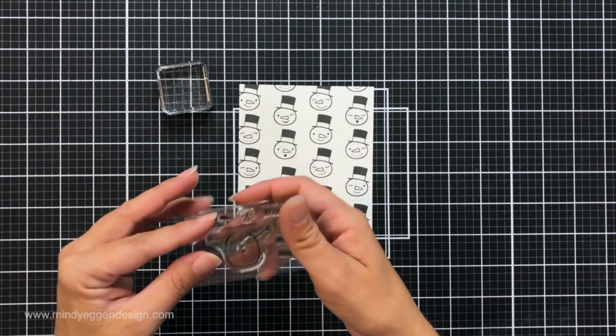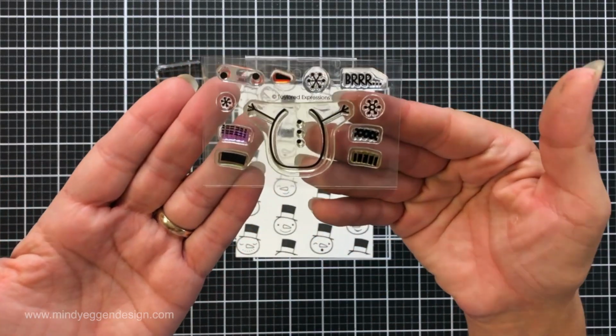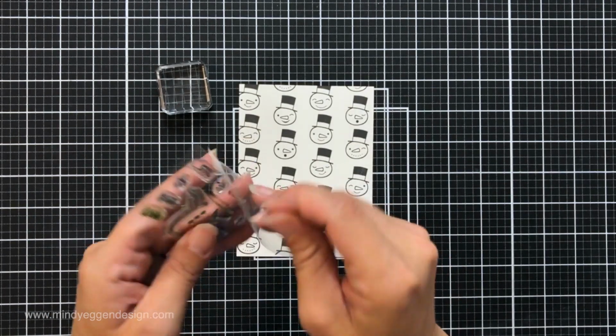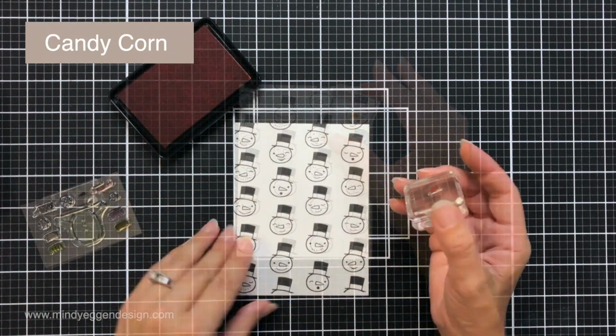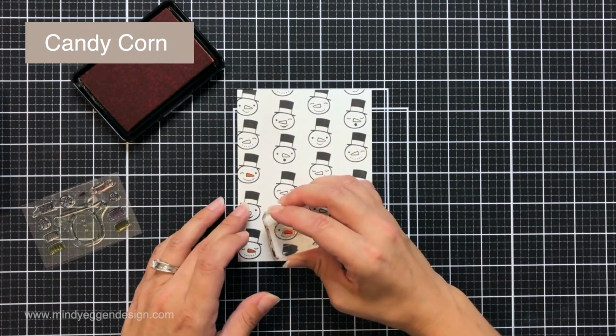I'm going to start working on decorating the front of one of my panels. So for this, I'm going to use these little bits and pieces on here. I'm going to start with stamping the carrot nose. And for this, I think it's a lot easier to do with an acrylic block. Now, one thing I do want to make sure is that you condition your stamp sets really well ahead of time. That'll give you the most clean impression.